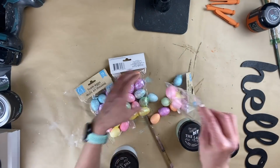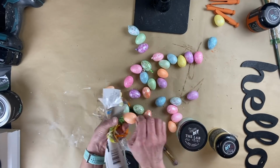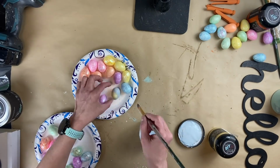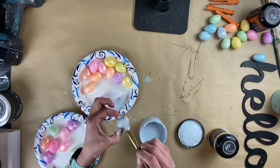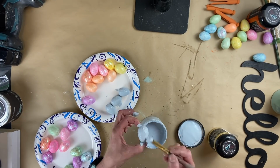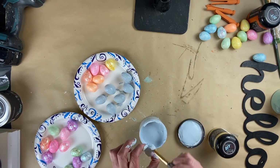And my vision with project 2 is to create an Easter egg tree. So I had found these packs of eggs at the dollar store, and I divided them into 3 piles. I painted a third of them the mint green from DIY, or mint chip, I should say, and then I also painted the other third cake batter, and then this blue is pedal pusher. So I used that for these, and afterwards I did apply a clear coat to seal them.